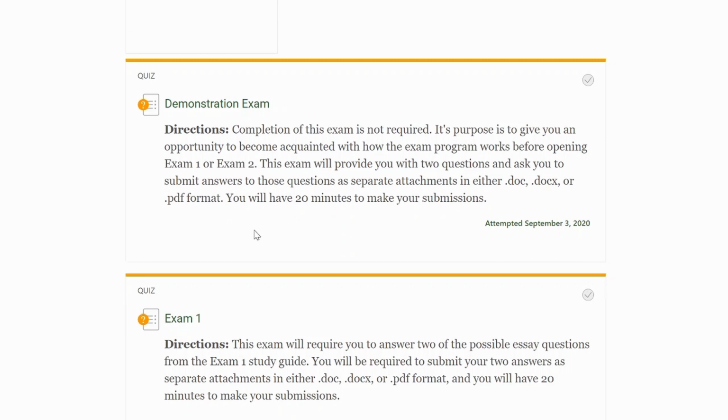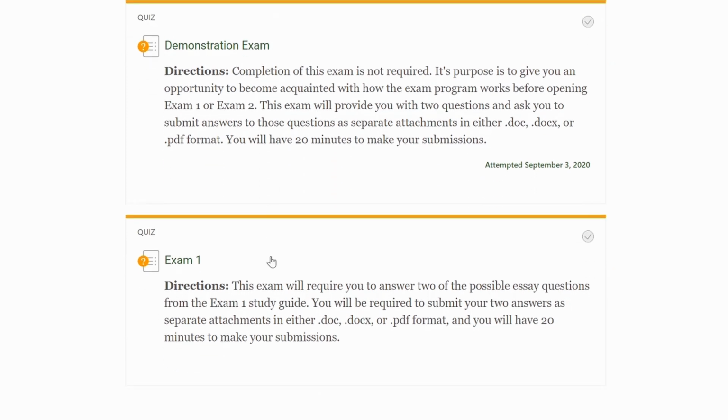First, this is a demonstration exam. I'm going to take you through that program in a second, and it's also going to be available for you to use. You're not required to, but if you just want to get used to the mechanics of how to submit your answers through an exam before you open the real thing, you can use this program. It's just there if it'll make you feel more comfortable. But when it is time to take the exam, you will click on this link right here, and it will take you to the exam.